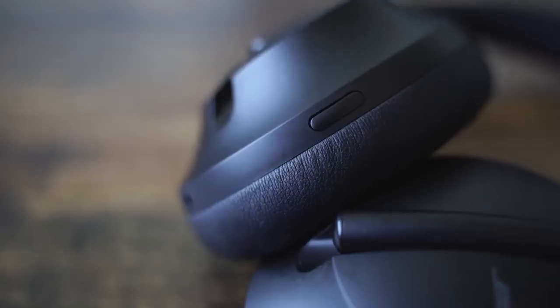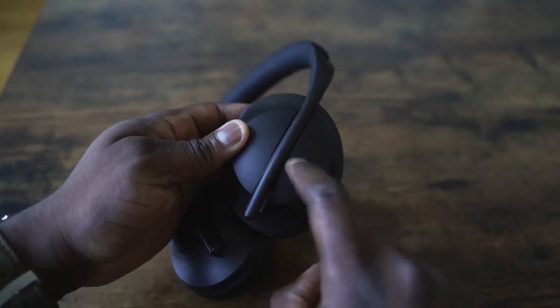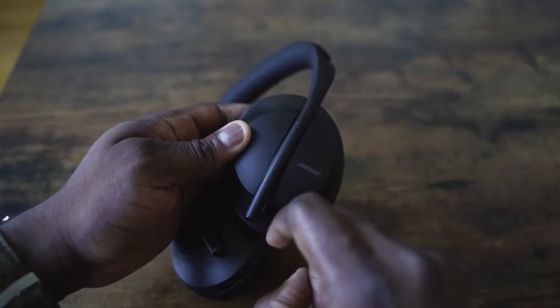There's a Google Assistant button. There is a 2.5mm headphone jack, which I don't know why they went with that. In terms of controls, you've got touch controls on the Bose logo on the right ear cup. It's double tap to play, swipe up is volume up, swipe down is volume down, swipe left or right — really fluid, works out well. Price is $499.